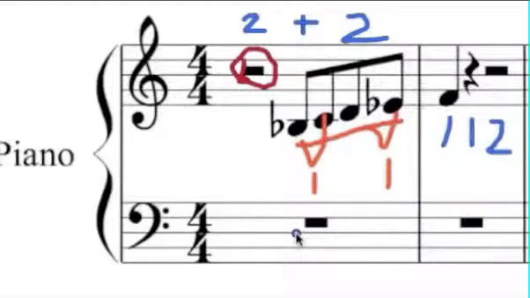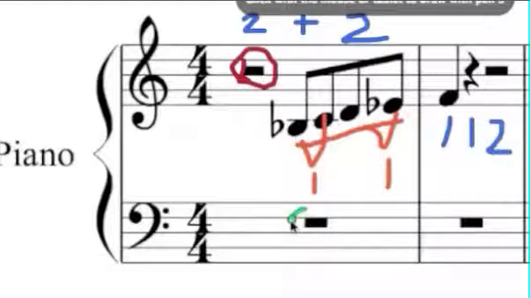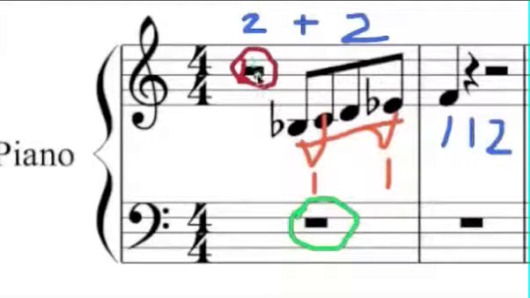Now, finally, look at this one. You have something that looks similar to this, but slightly different. This one is hanging from the fourth line. It's the same as this, right? But this one is sitting on the third line, right? 1, 2, 3, 4. 1, 2, 3. Those are the lines. You can see that it looks slightly different from this one. So if you can figure it out, that'd be great. But I'll help you. This one is twice the length of that. So this covers the 4 beats, and so does this. So we don't need to have any other symbols in there to represent the 4 counts.